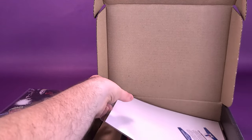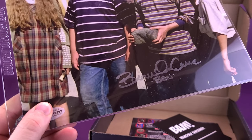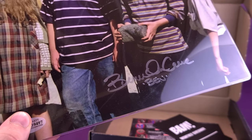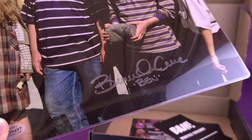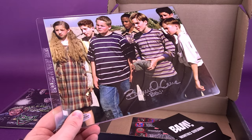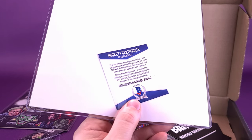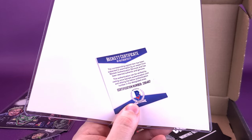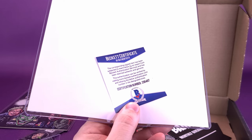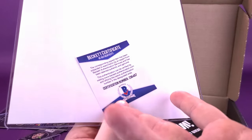The last thing we're going to have a look at is the autograph, usually from a celebrity in a horror film. And we've got ourselves... trying to see the name there. It is Ben from the original 90s IT. I can't quite make the name out though — it starts with a B, ends in a C, and there's something in the middle there, a big circular O. But it's Ben — it's Ben from the Losers Club from IT. On the back you've got a Beckett Certificate of Authenticity. The corresponding signed item has been subjected to examination by an expert from Beckett Authentication Services and has been deemed authentic and genuine.